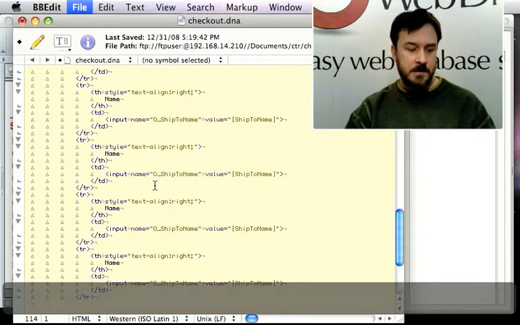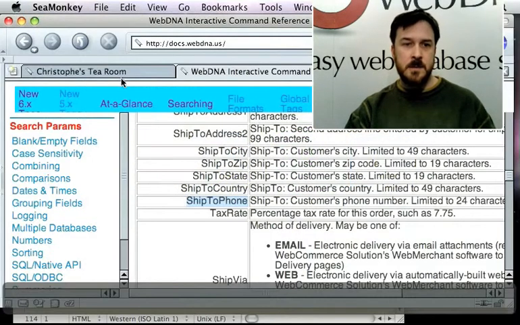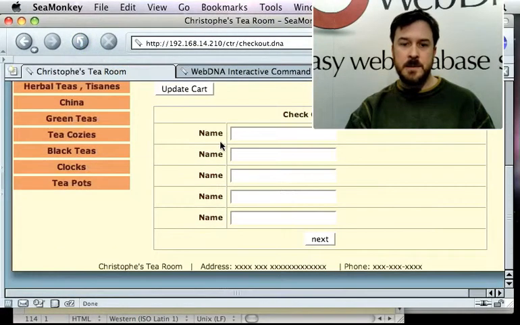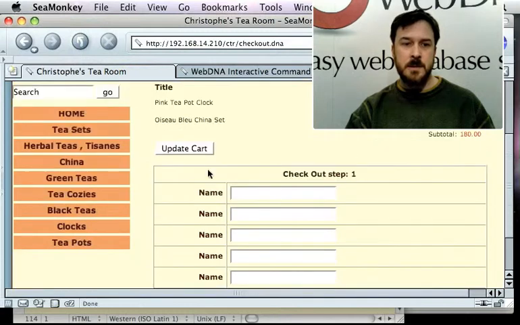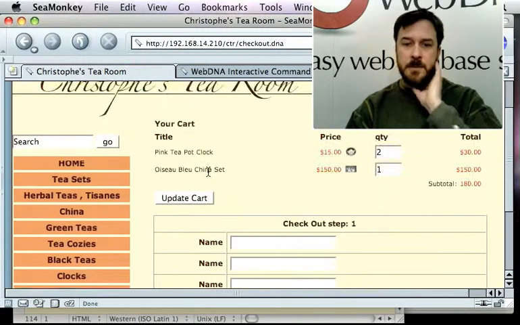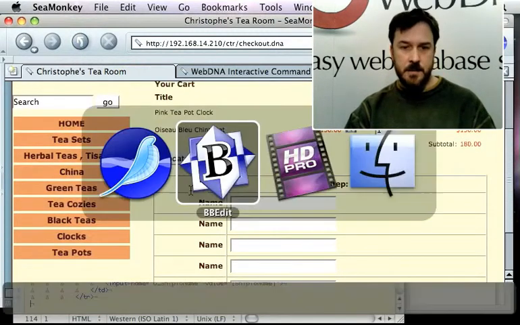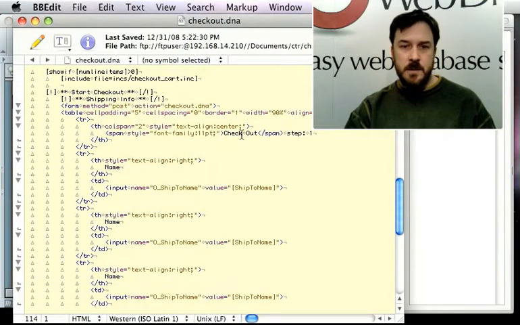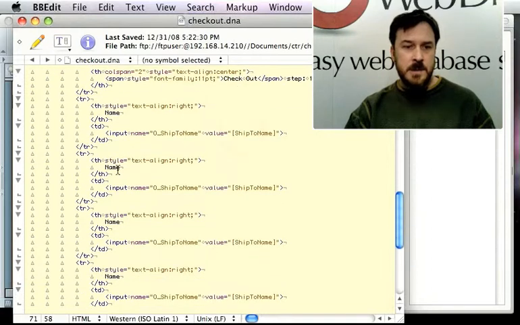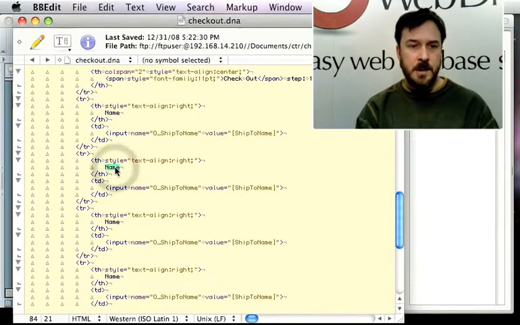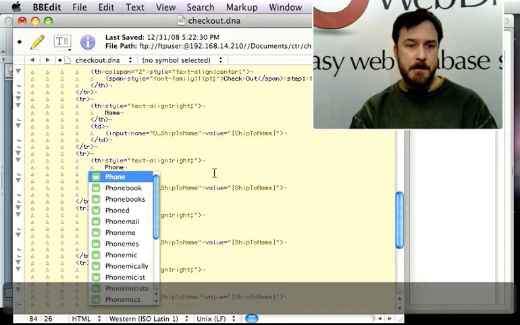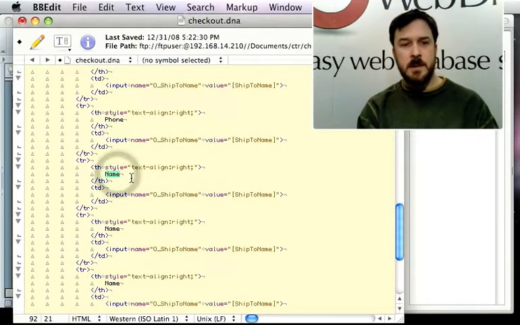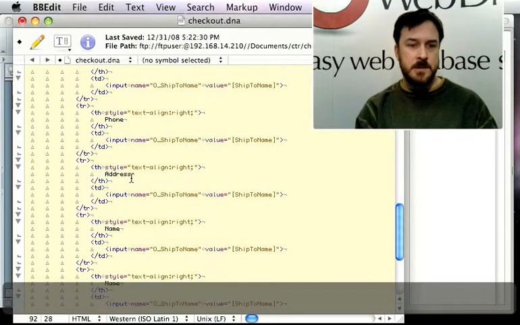If I save it and go back to the page, I see that we have some more fields that we can fill out. So, alright, so check out, the first one's the name, this one would be phone, and then we can do the address.